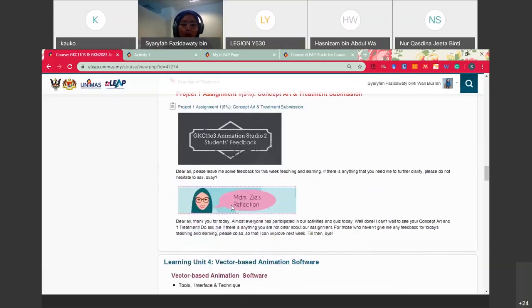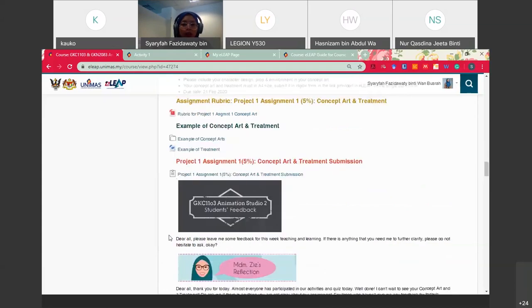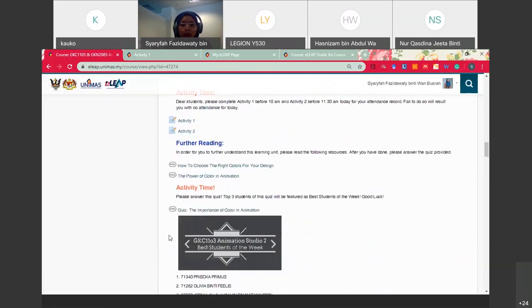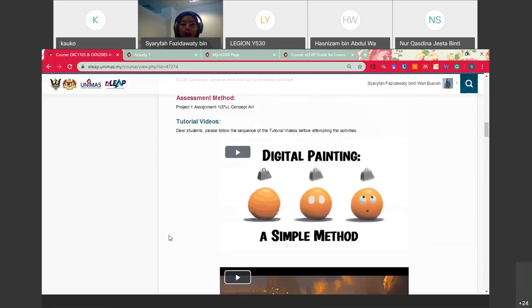And I also do a reflection of that teaching of the day, okay, so that they know what I feel and what they need to improve, and mungkin ada pesanan untuk next week, so I put my own reflection here. This is my layout according to the 5 stages of learning, online learning. Okay, is that clear?